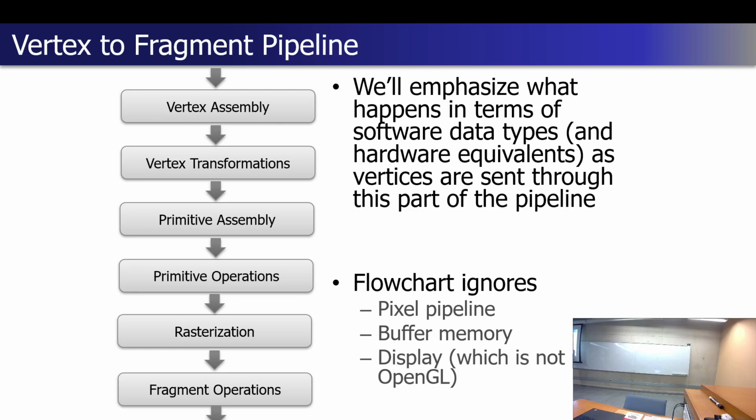This is ignoring some things. There's a whole separate pipeline for accessing just pure pixel information. There's the actual buffers at the end of the day, which from our perspective is just regions logically divided in our memory, and none of the display part is here as well. But those are the rest of the stages that correspond on a roughly one-to-one correspondence to the hardware modules that are either provided for you in the graphics pipeline in your hardware, or you are responsible for this week and beyond for building in your hardware pipeline in the lab.